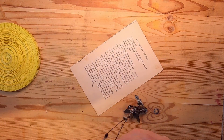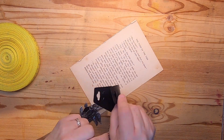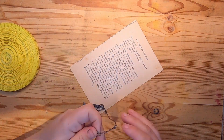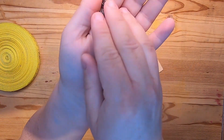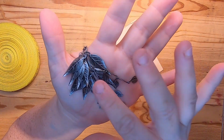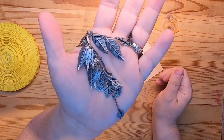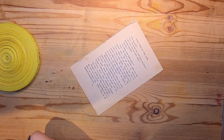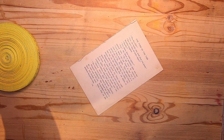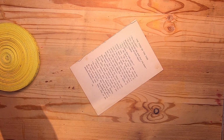I'm going to keep it in my drawer of textile stuff so it doesn't get all over the place. And then I found this necklace I bought to pretty much take it apart to add to journal charms and stuff. See, it's got these really pretty metal leaves all over it, little ones and big ones. So I thought that would be nice for putting on a journal. So I'll just plunk that in my little bits and bobs. I have a little jar of bits and bobs that I keep over here for exactly these things.